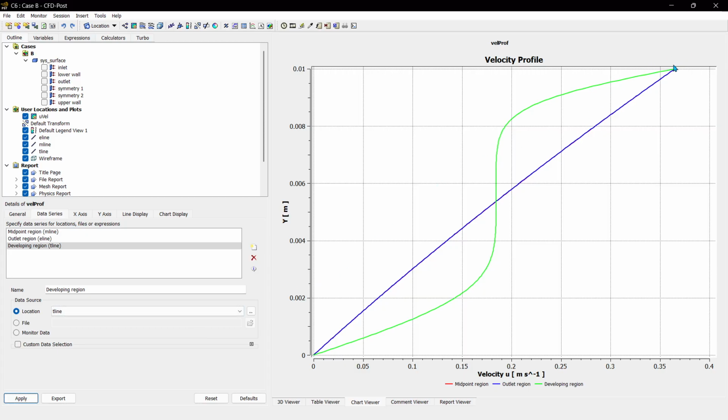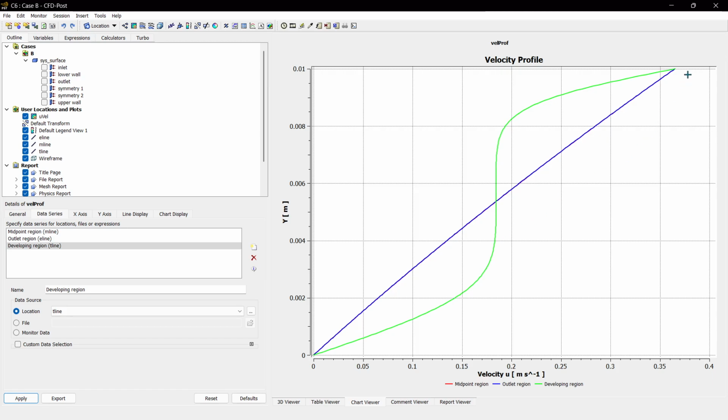Now, as expected with the Couette flow, we got a linear profile once it's developed. When it is developing, you'll get this velocity profile, and as you move along, it becomes more linear, and then it becomes like this. So, yep, it's good. This is the reason why I chose the Couette flow Reynolds number of 250.